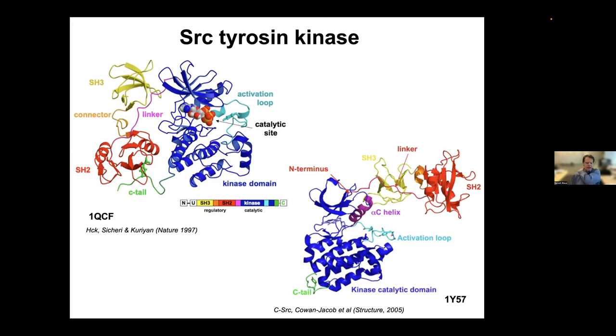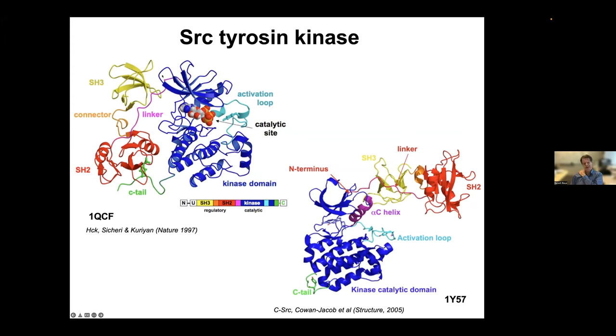Another system is the kinase. It's also another system where there's a non-trivial conformational change. So this is the inactive, down-regulated conformation of the kinase. And this is the activated kinase. Don't get too impressed with the SH2 and SH3 domains. In fact, if you truncated them, it would still be an activated kinase. So it just happened that they're reconstructed here on the N-terminus of the enzyme. But in fact, they could also be floating in solution or elsewhere.